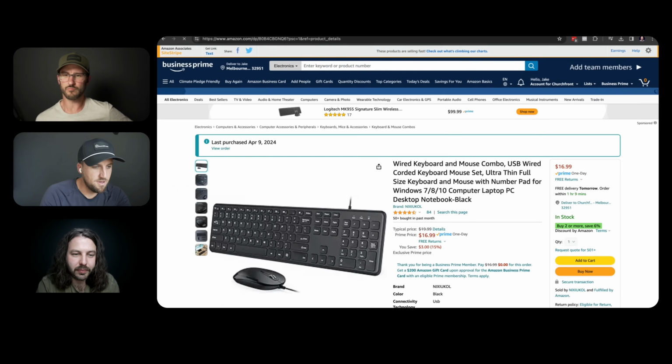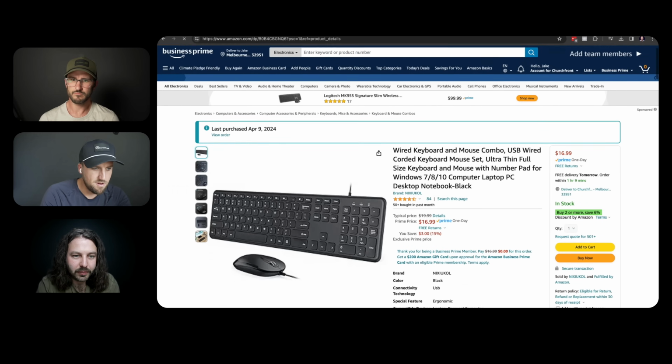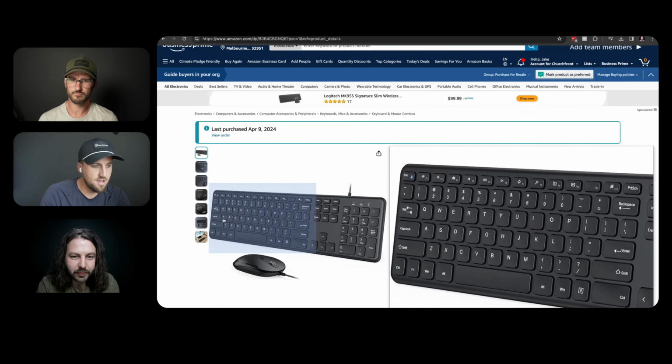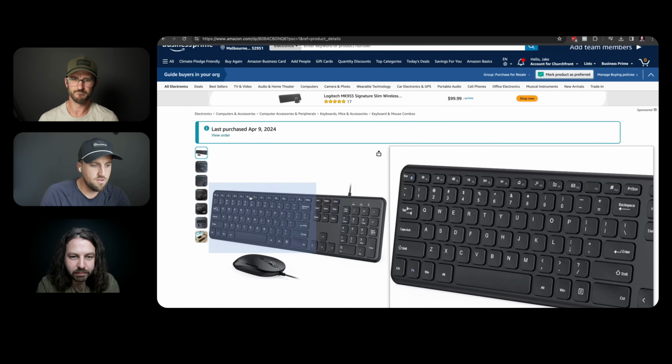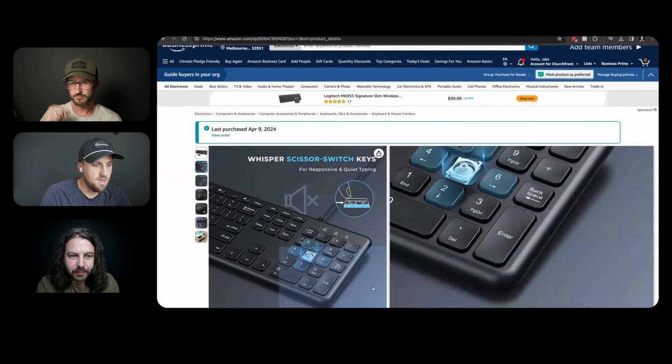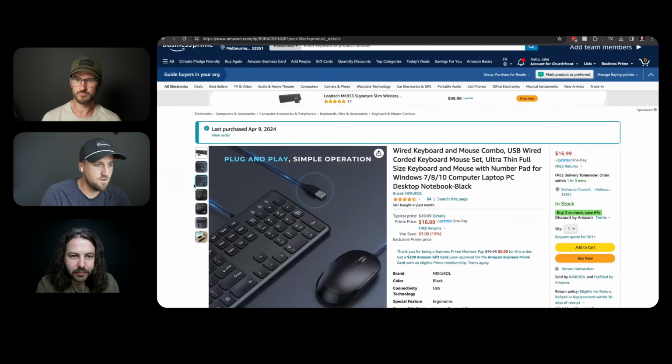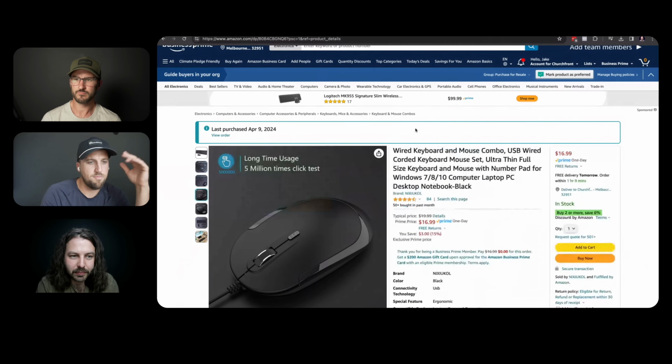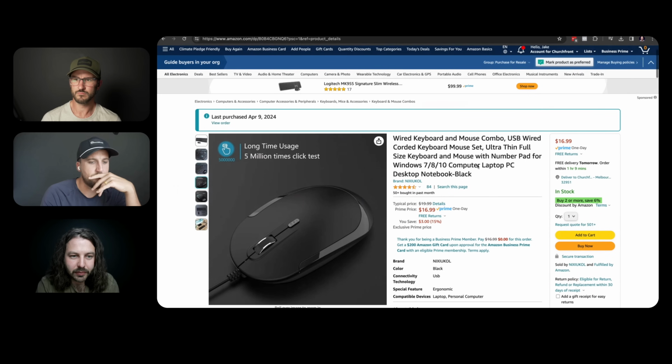Is it the Amazon Basics brand? No, it's some other brand, because I just wanted a nice little slim one. It's got a nice slim profile and a USB connection, so I'm not worried about batteries and stuff. Simple mouse setup, only $17, right? And this is one of those deals where you order another extra set just for backup if you need it. It's that cheap.